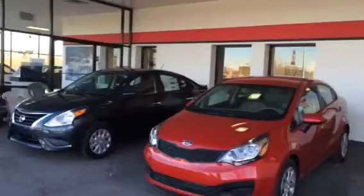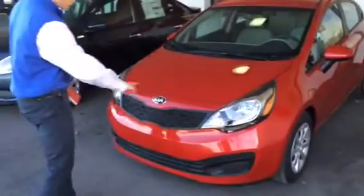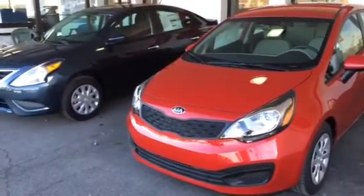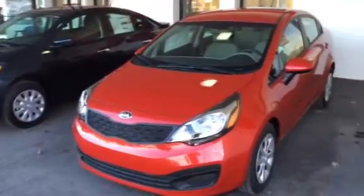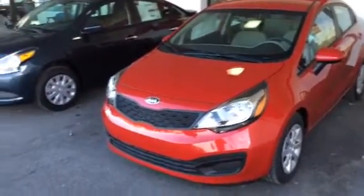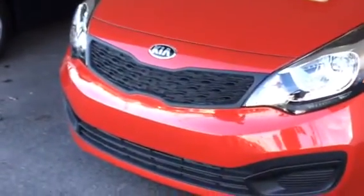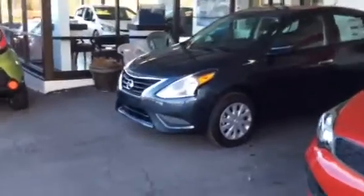So in front of the Kia, you've got the Tiger Nose grille, which is a trademark you see on a lot of the Kias. It's consistent across all of them. It's a Tiger Nose grille, implemented by Peter Schreier, the head designer for the Kia group now. He came from Hyundai. He designed the Audi TT. So that's what made him famous.